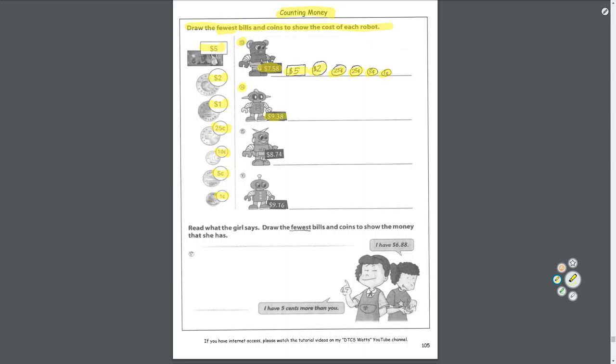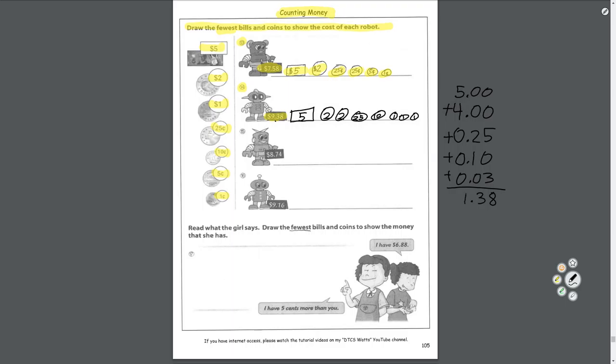So for 14, this robot is $9.38. So I'm going to put a $5 bill. And just to double check, I'm going to add these numbers up. And $9, so I might as well do two toonies, because that's 2, 4. I know 5 plus 4 equals 9. Okay, 38 cents. So we'll do a quarter, that's 25 cents. So I have $9.25. I still need 13 more cents. So that means one dime and 3 pennies. Let's check though, just to be sure. Plus $0.10. And I might as well count all the pennies at once. 3 pennies. Okay, start on the far right. 5, 8, 2, 3. Drop the decimal. 5, 4 equals 9. So that's $9.38.